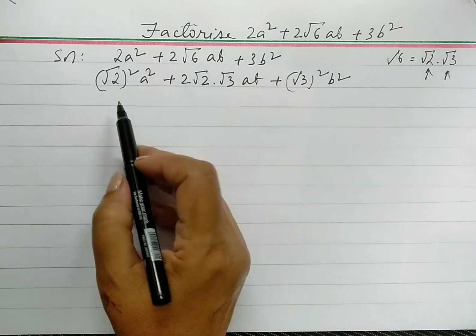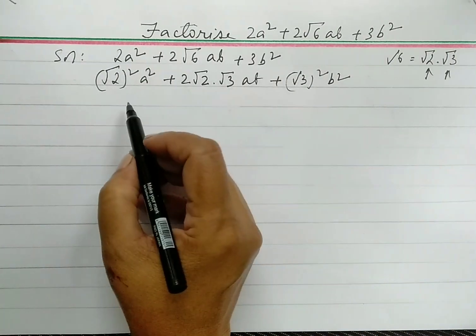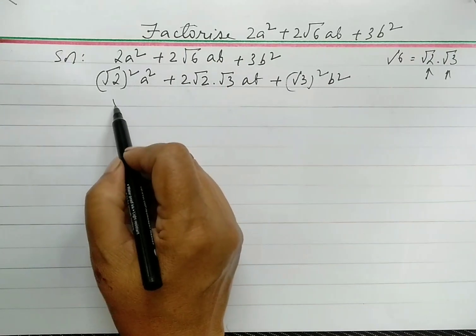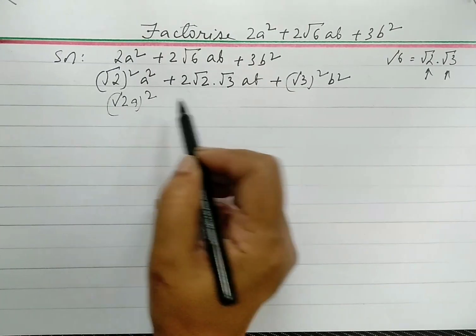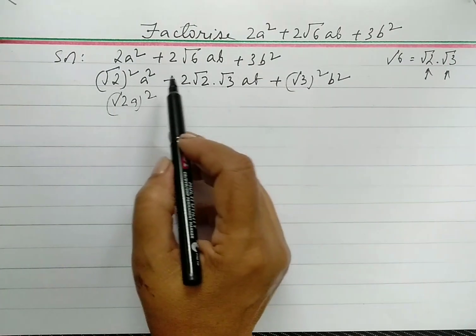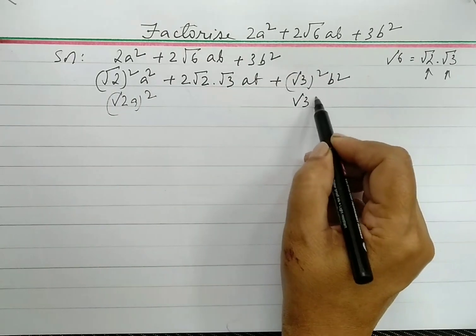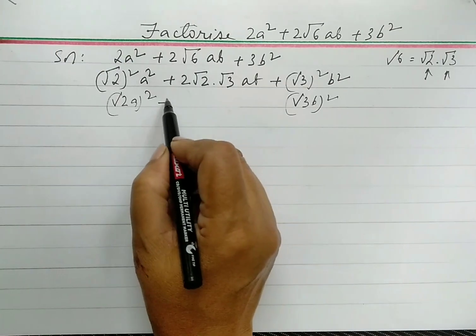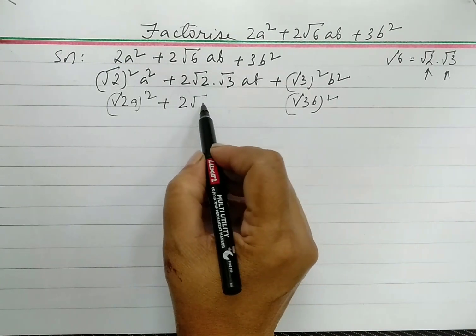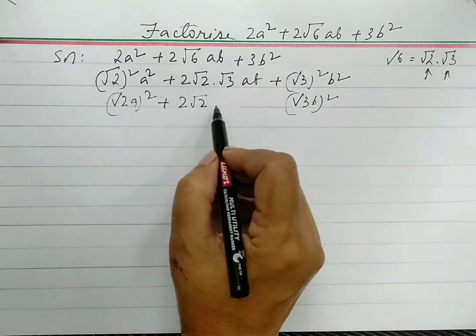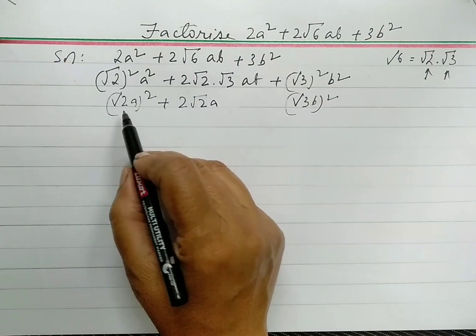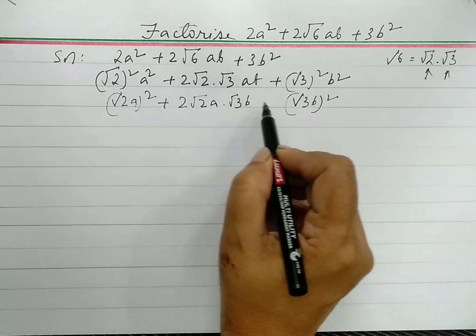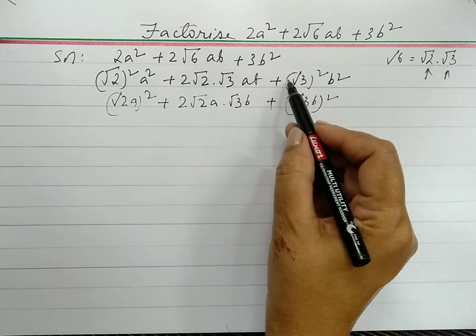Now what next? Let's club this and this together because they both have the same power or same exponent. So √2a could very well represent this one, and (√3b)² would represent this. Alright. So I have 2 times √2a, bringing the look of this here, and √3b here, and a plus sign which comes from the top.